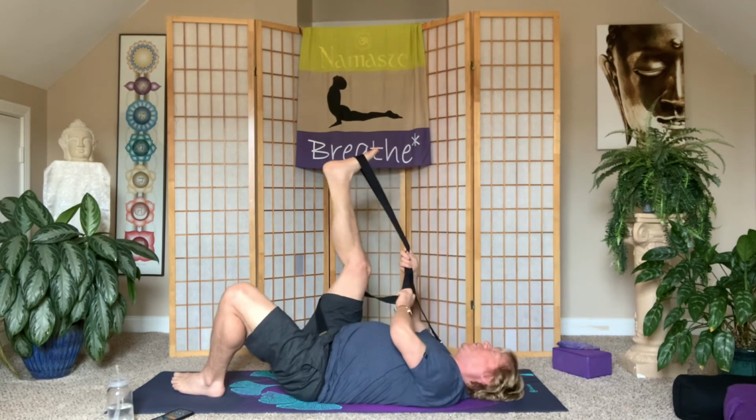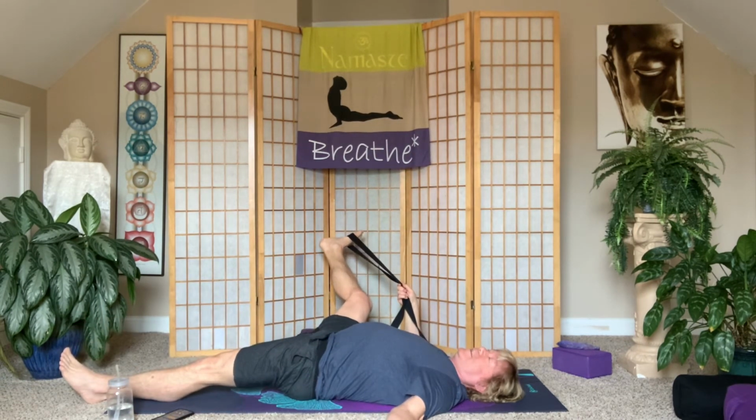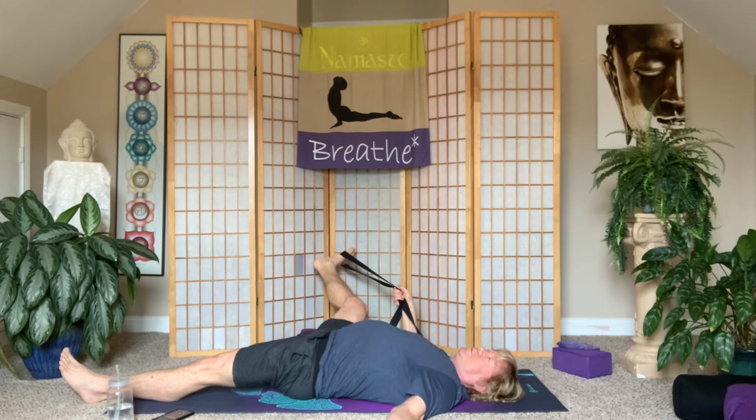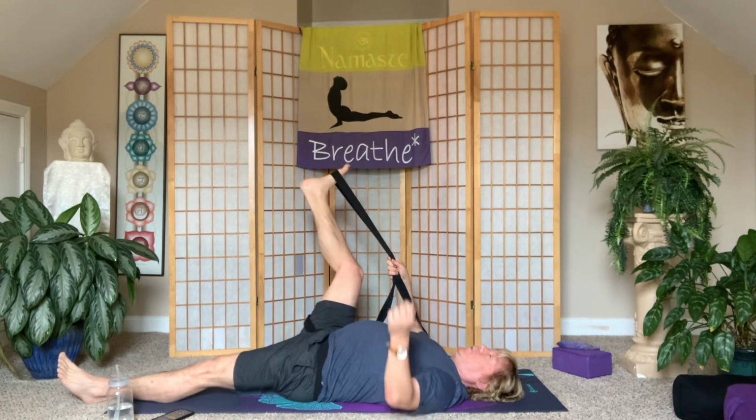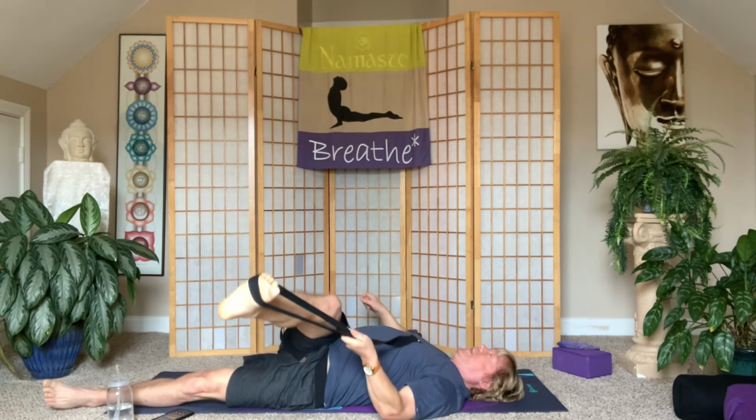So, again, that right leg's out to the side. You can lengthen out the left leg. Now inhale that right leg up to center and cross it over the body. Switch the strap to the left hand.